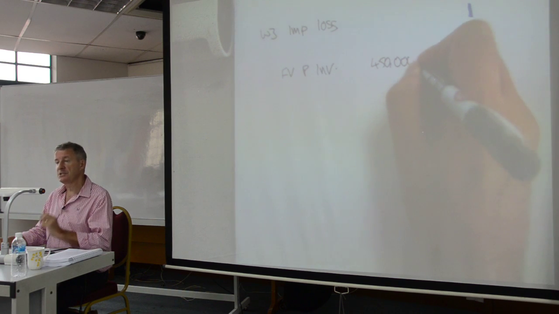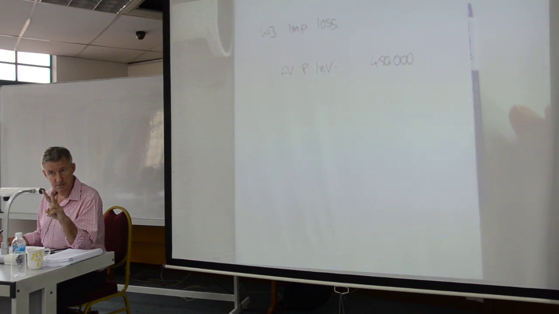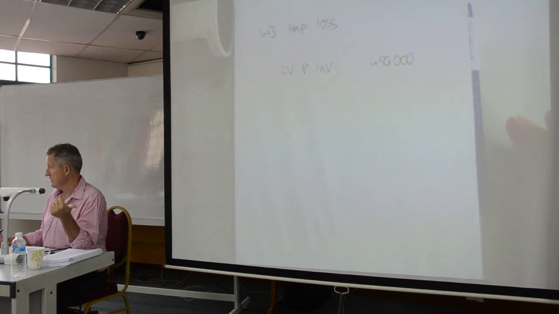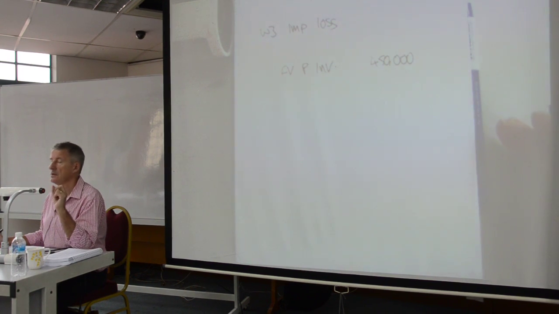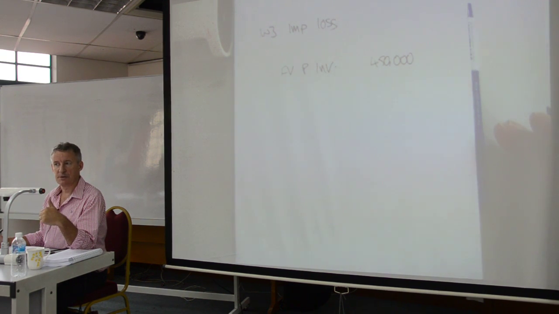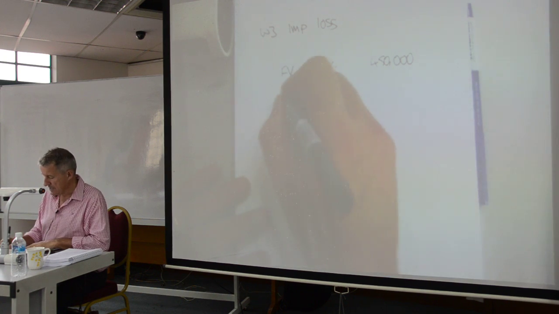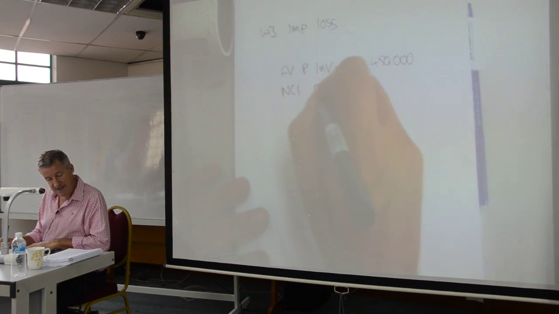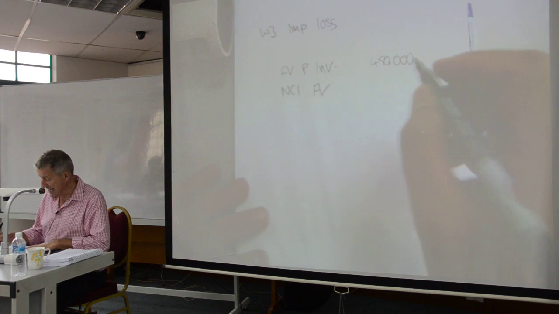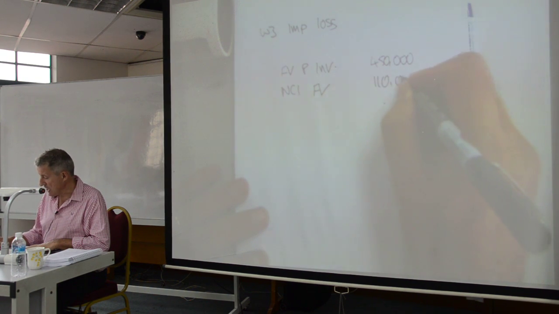If it's a step acquisition, there are 2 investments. If it's a step acquisition, the old investment is revalued to fair value and the gain goes to profit. If it's an indirect sub, then there will be an indirect holding adjustment. These things are not present here. There are 2 ways of measuring NCI, fair value. We have here a fair value, and the NCI at fair value is 110 based on the share price.